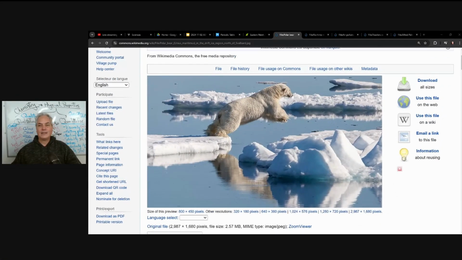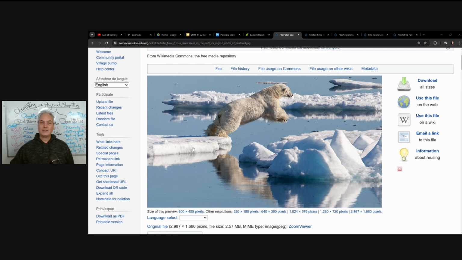So the first example I have is this polar bear that is hopping from one piece of ice to another. Here we can assume it's further north. Let's say it's the spring because we have the ice that is breaking down. So here the polar bear is using the ice as a platform for hunting and being able to save energy. The issue lately with higher temperature, we have the ice caps that are melting and makes it harder for polar bear to do their hunting and hopping from ice block to another, especially when there are no ice blocks.